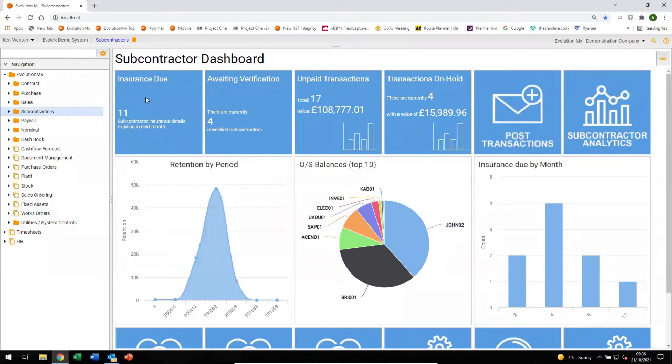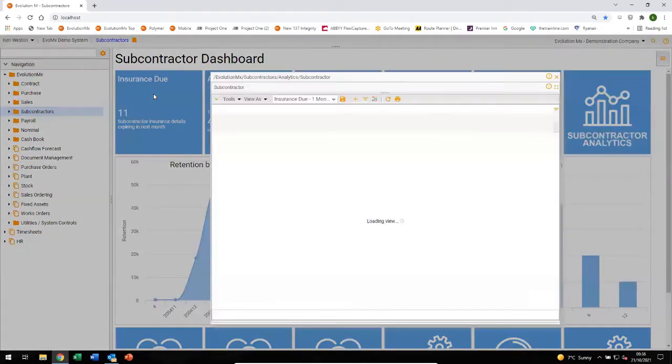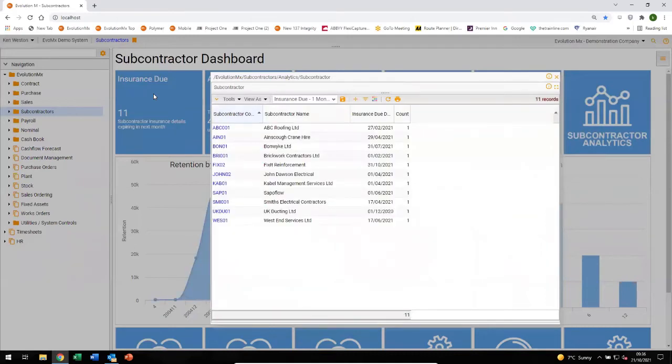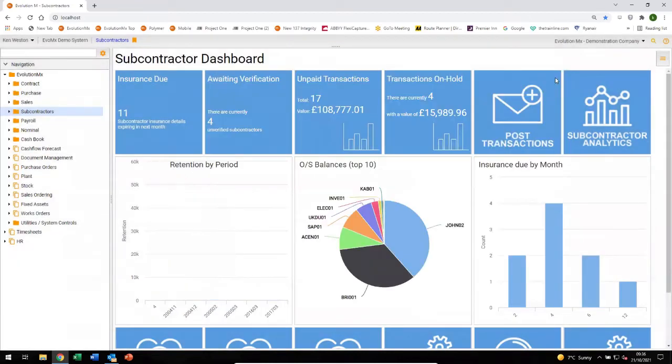So insurance due to 11 subcontractors. Click on that and you can see a report of those 11 subcontractors where the insurance expiry date has reckoned to be met already. In fact, the text beneath that says that the insurance has either expired or is expiring in the next month. So that means you can set that as a criteria to be observed on an ongoing basis. So every time you open up and look at your particular dashboard, you'll know that there's that action to be taken. It's not a case of having to change the date criteria every time yourself.